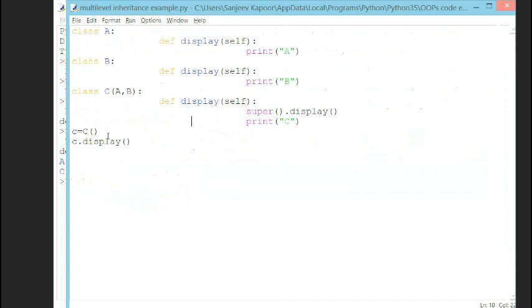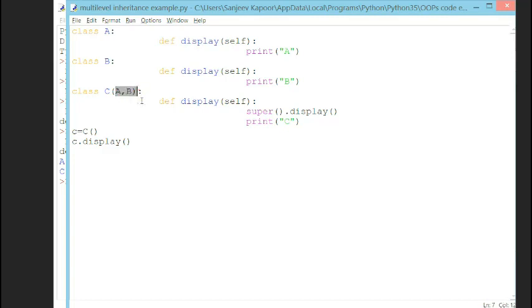So when we created this object, we call the display function. So display is locally defined, so it will move to the definition. In the definition we use the super keyword. So super will execute the super class, but there are two super classes, A and B. Now in this case, if we have multiple inheritance, it takes the priority from left to right.